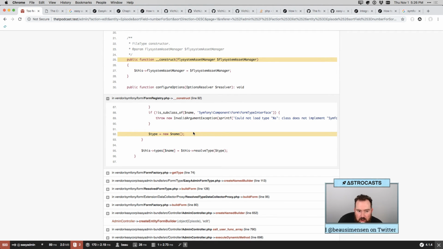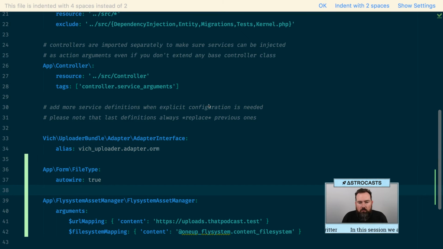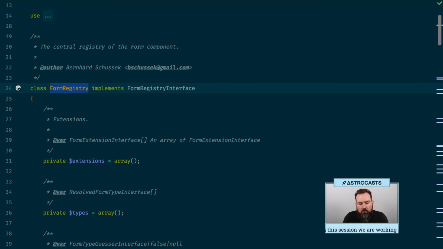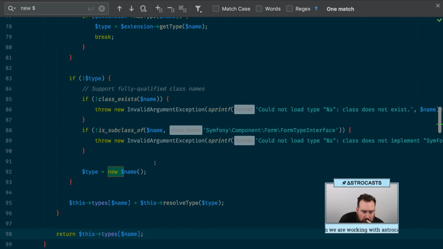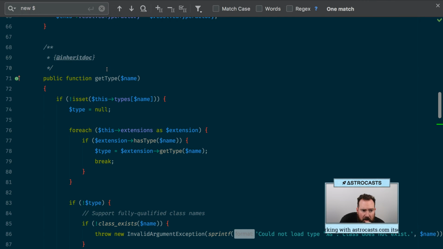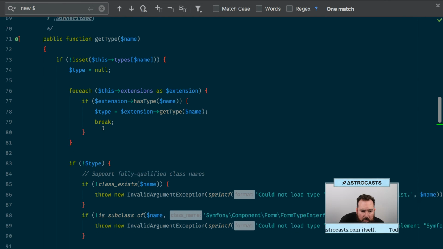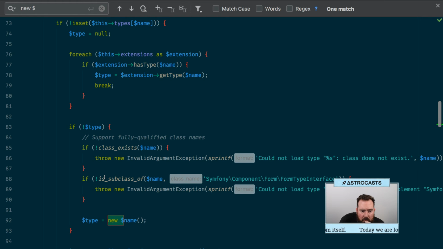It's just newing it outright. Support fully qualified class name, so get type name. Extension has type name, type extension, if not type. Try to get it from there.